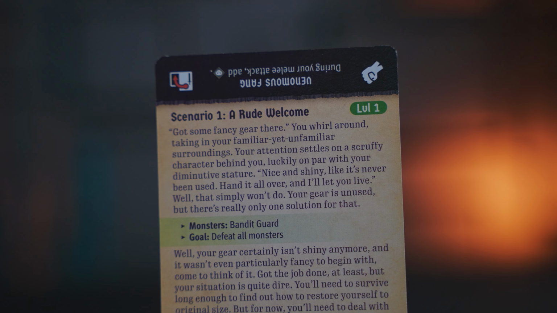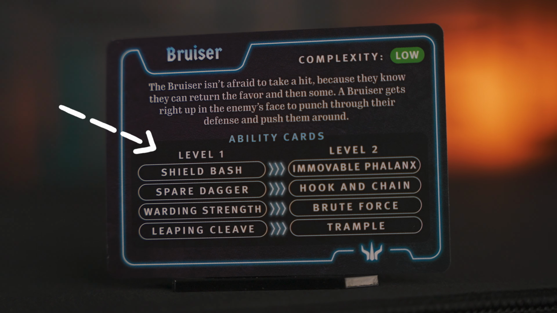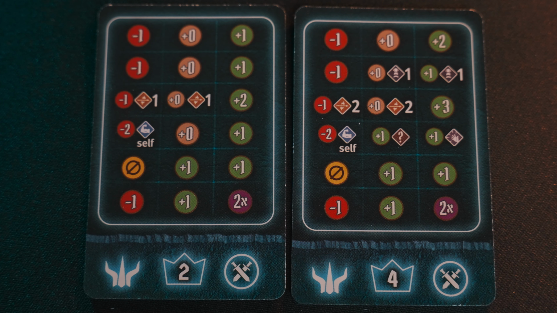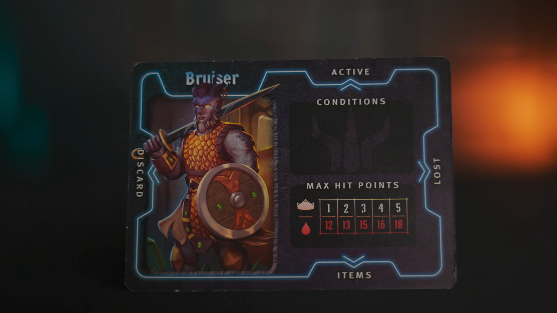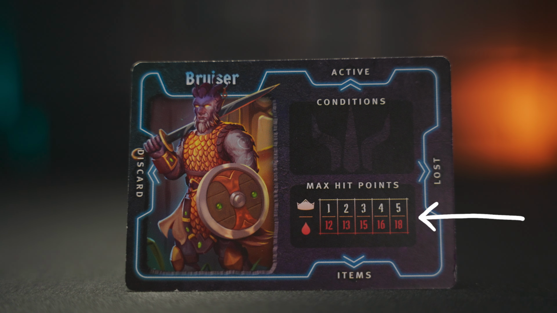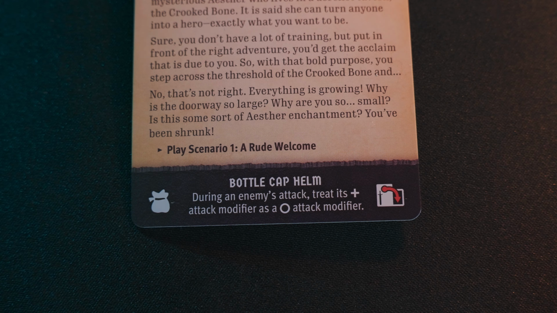There is a level indicator to the right of the scenario's title, which determines the level of your character in that scenario. Your level determines 4 things: how many level 1 ability cards you can upgrade, which modifier table you should use, your maximum hit point value, and how many small items you can equip, which is half of your level rounded up. You're going to want to use the side of the card that matches the scenario level. Your maximum hit point value is printed on your character mat as a red number below your indicated level.